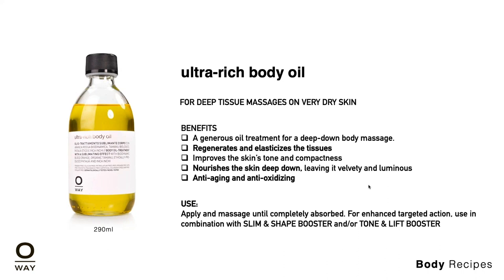Like the 3D sugars in some of them, that's not necessarily an essential oil, but it has a little bit of a scent to it. It's a pleasant scent, not overpowering, but it's there for a reason: moisturizing and smoothing. The biodynamic blood orange is the essential oil, so that's there for a reason. It's not an overpowering smell either, but it just has that little hint of it so that it is pleasant.